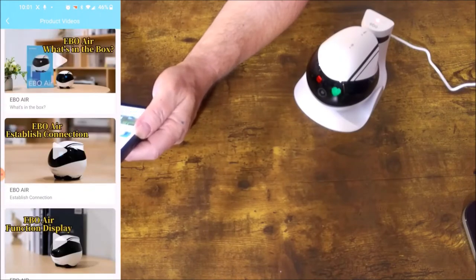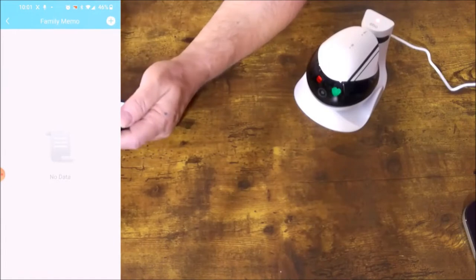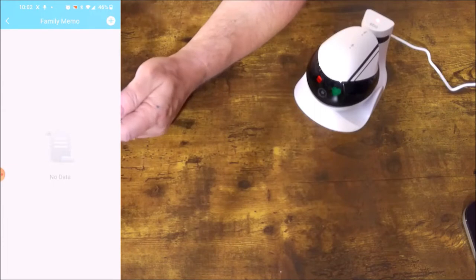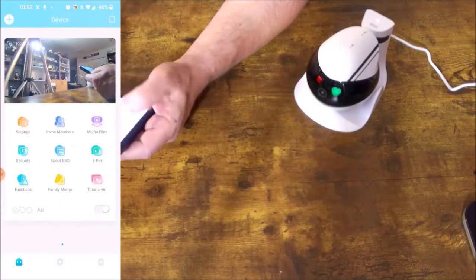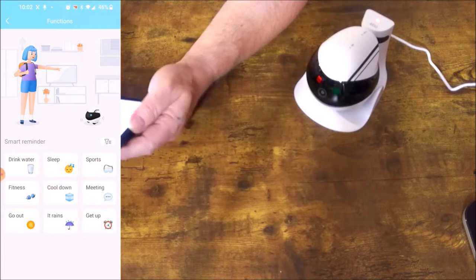We have our tutorial, family memo. All right. Play with that in a little bit. Functions. Smart reminder: drink water, sleep, sports, fitness, cool down, meeting, go out, it rains, get up. So there's his functions. So we can do different reminders.